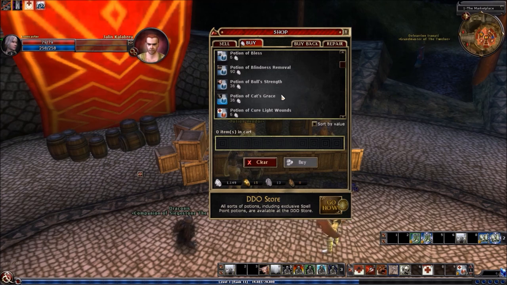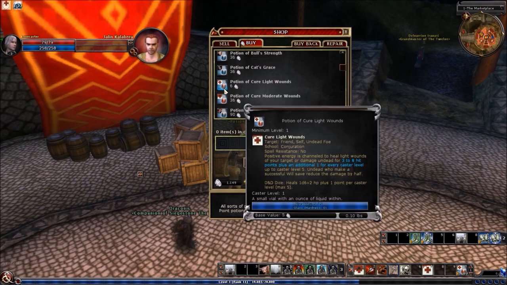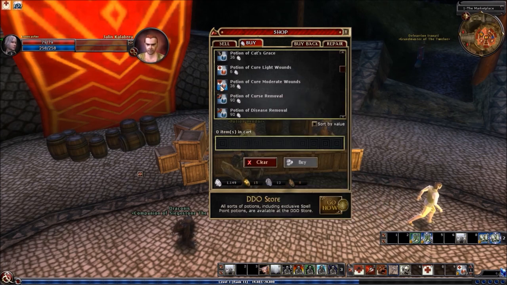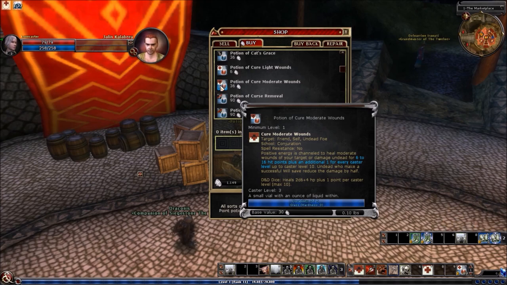Like if you're not a caster, if you're a fighter and you're like, damn it, every once in a while I need a strength boost. All right, well, go ahead and get a strength boost. Look at this right here. Potion of Cure Moderate Wounds. Oh my God, you can buy these. You don't have to rely on another class. So of course, clerics are really good to have with you if you're a newcomer.